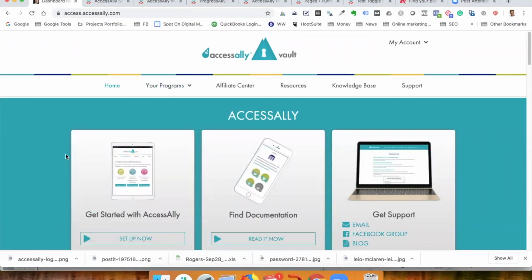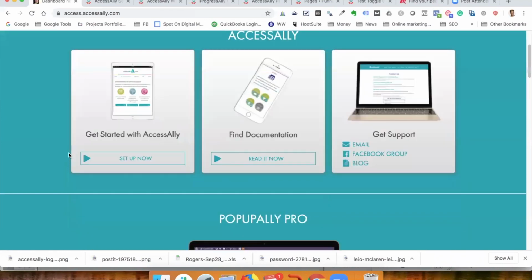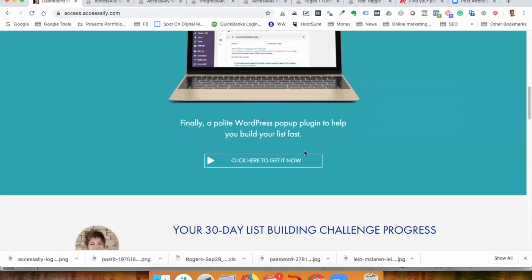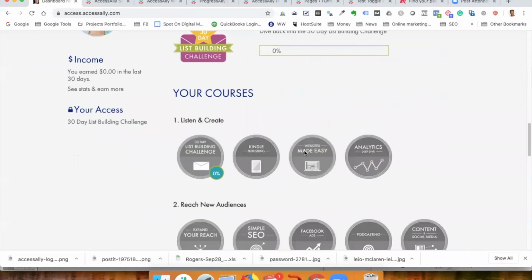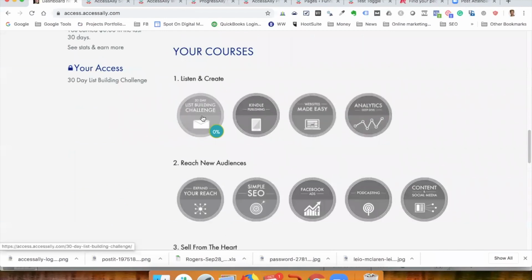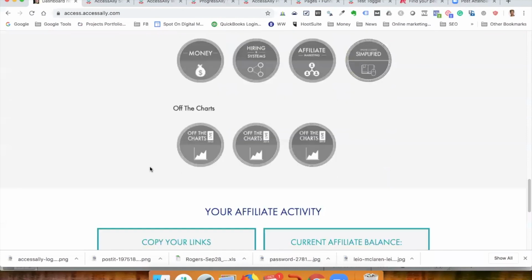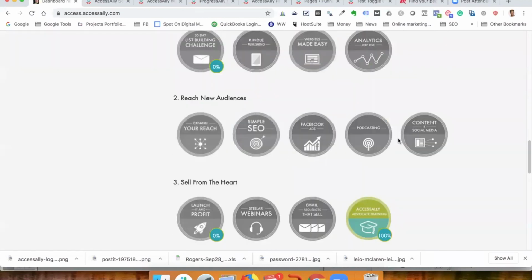This is the main place where you get to when you sign in, when you log in, and there is some information available here, and access to different courses. I don't have access to all these courses, so they're all gray, only to this training, which I actually have already completed.